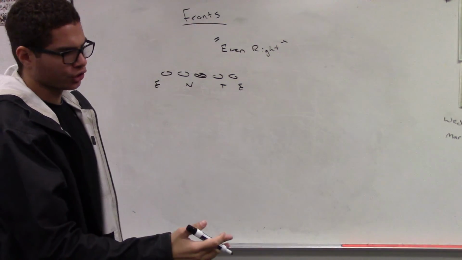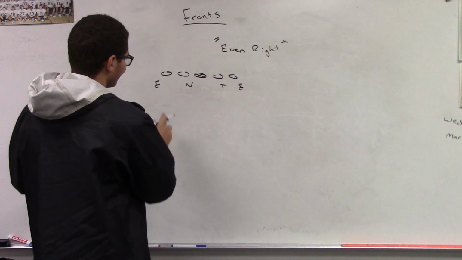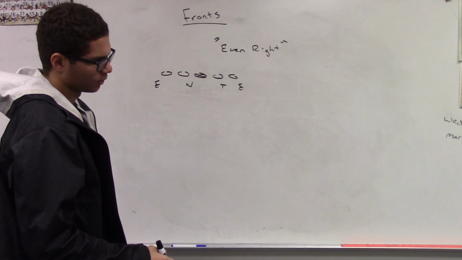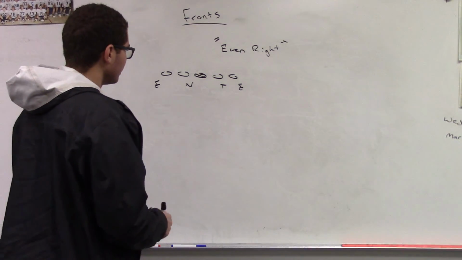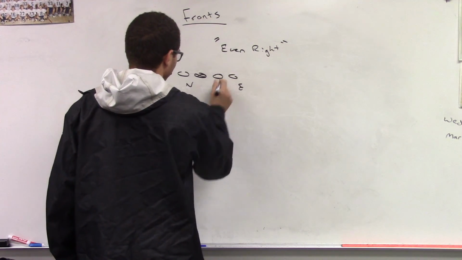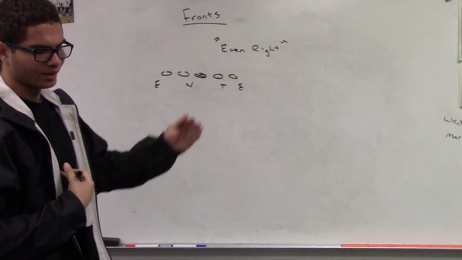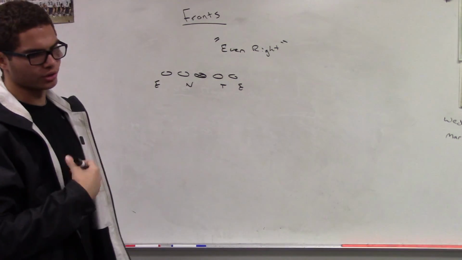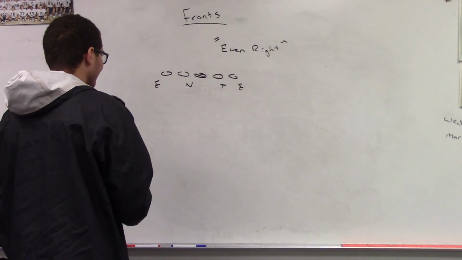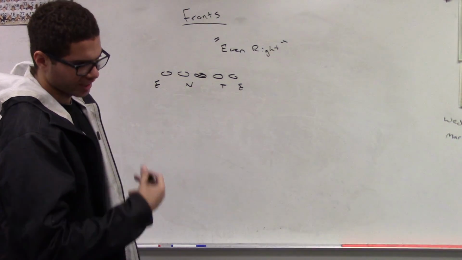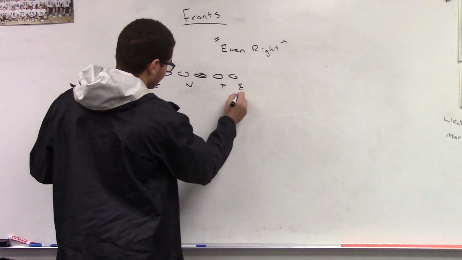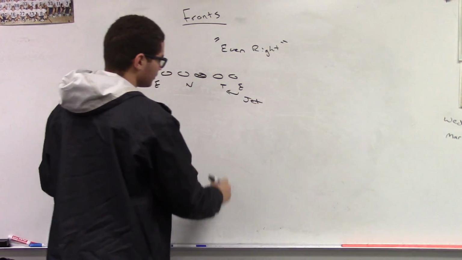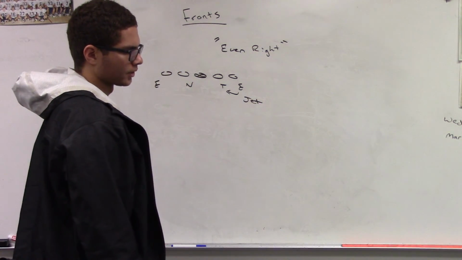Your technique is determined by whether the gap inside of you is open or closed. So it's determined by whether or not there is a defender next to you in the adjacent gap. That determines whether you're a deuce or a jet player. Okay? If there is a defender in your adjacent gap, so if I'm the end, there's a defender in my adjacent gap, I'm a jet player. Okay?